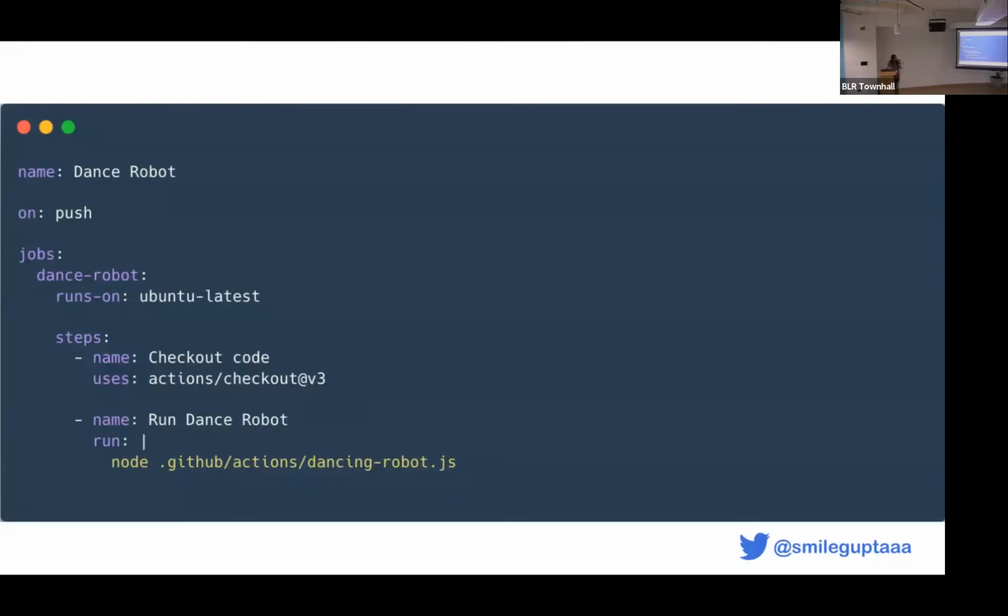This is completely simple. What is the reason for me not writing that robot code directly here instead of run? I'll show you in the next example. You can simply write script and write your JS code there. But since it was using some special characters, it was causing an error. So that is why I made a different folder. In general, you make two folders: one is workflows and one is the actions folder. Actions are small pieces of code which you need in your workflow, and you don't want to make your workflow a lot long.